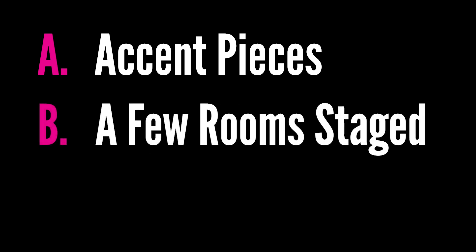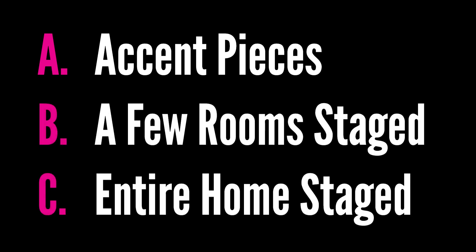Next, you'll need to stage your home. When most people hear the word staging, they automatically think it involves a huge investment to completely overhaul all the furniture in their home. But in some cases, it may just involve adding a few accent pieces to each room. Each home is different, so this is where your realtor will help you identify what needs to be done, or they'll bring in a staging consultant. Either your realtor or staging consultant will walk through your entire home and determine if you need a few accent pieces, a few rooms staged, or the entire home needs to be staged. It's important to know that it's rare that every room in a home needs staging. Rely on the advice of your realtor — they will decide the right strategy for your home.